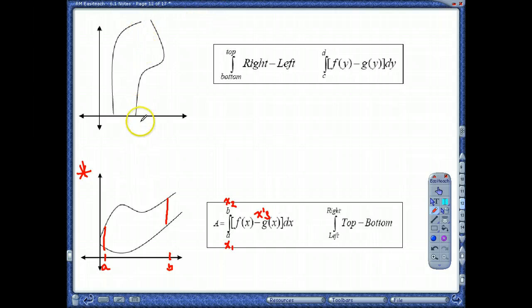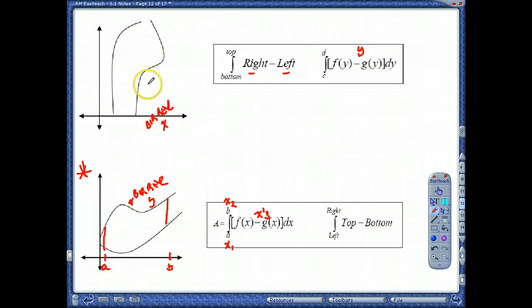Well, now we want to think about what happens if it's in terms of y. That means everything in here has to be y's. Well, we want to make sure that that area is positive. So the one that has the bigger x value, that's the function that's going to be on the right. So that's why we have right minus left, because this has the higher x value. Okay, so this has a bigger x value, just like the top has the bigger y value. That ensures that our area is going to be positive.